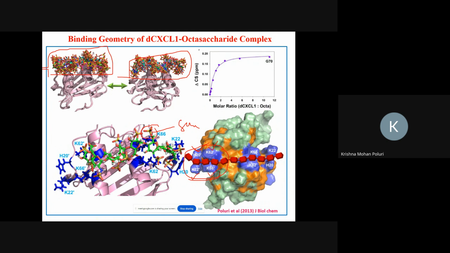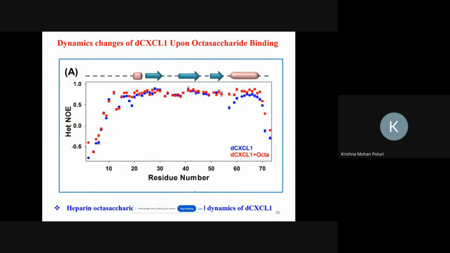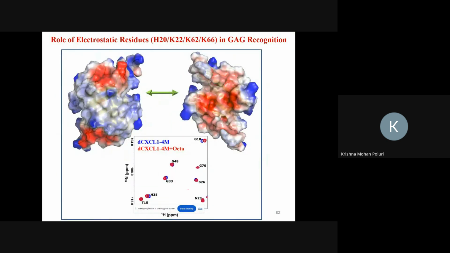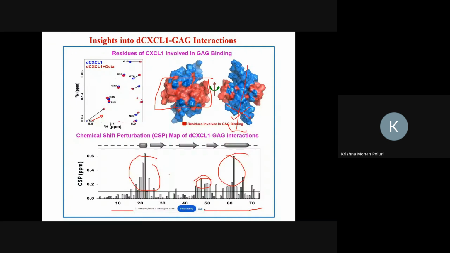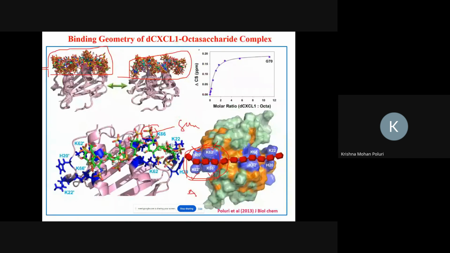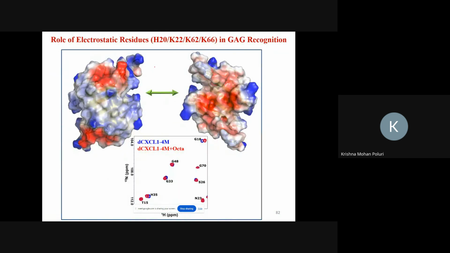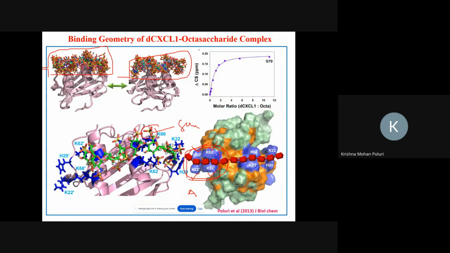What you can do is basically a mutagenesis. You convert everything into alanine. I will show you. So you convert everything into alanine. So what happens? You see this one, nicely shifting peaks, everything, which indicates binding. Now you see, nothing is shifting, everything is at its own place. That means now the protein cannot bind to its ligand. So that means these are the 4 amino acids which are essentially the reason for binding.